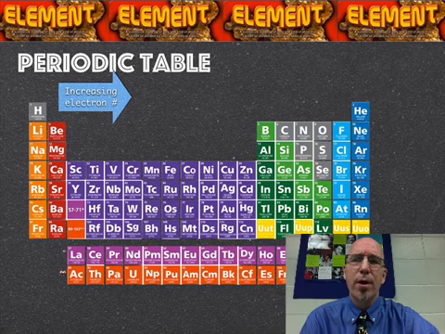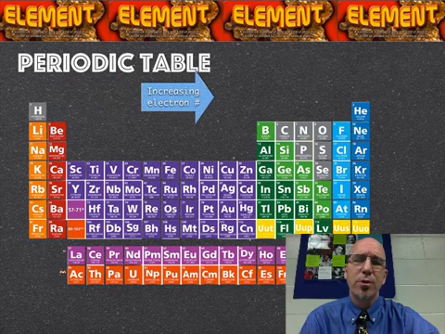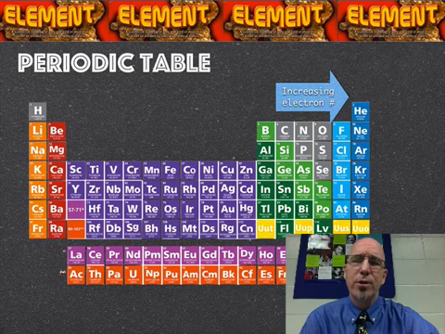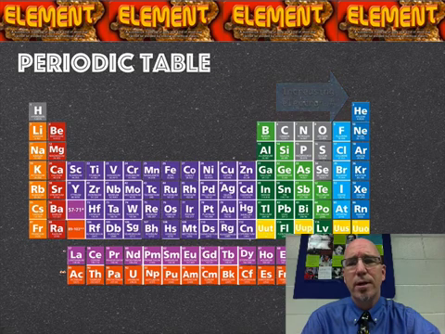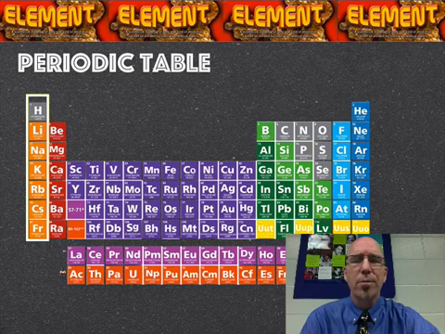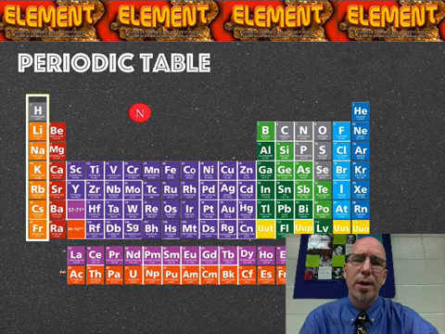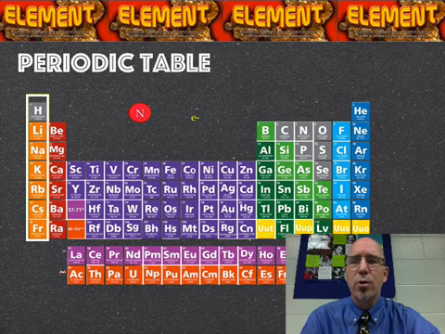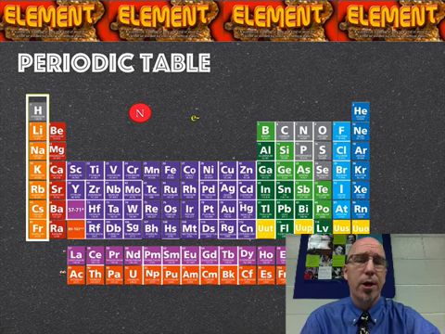If we go from left to right on this one, we change the number of electrons in each one of these families. So we start on the left from hydrogen, and we go over to helium, and we increase the number of electrons that we find in the outer shell of these elements. So here's hydrogen, lithium, sodium, potassium, and so on down there. So we've got that electron. It has one electron in its outer shell.